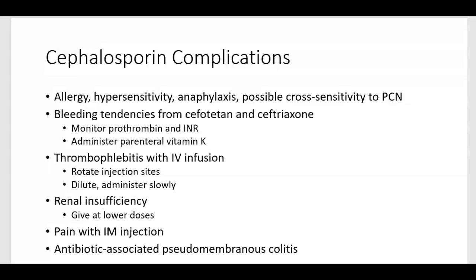Pain with IM injections. Administer IM injections deep into a large muscle mass. Educate client about the possibility of pain at the injection site prior to administration. And finally, antibiotic-associated pseudomembranous colitis. So that colitis, again, is inflammation of the colon. So what might you see in your patient? Diarrhea. So observe for diarrhea, notify the provider if present, stop the medication.